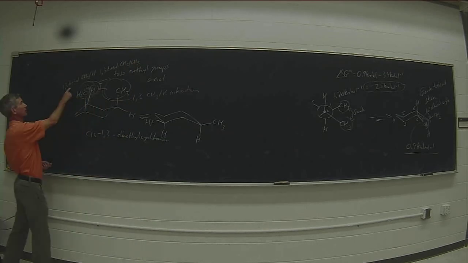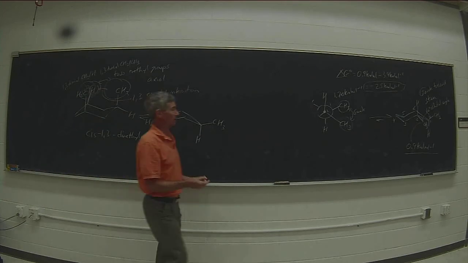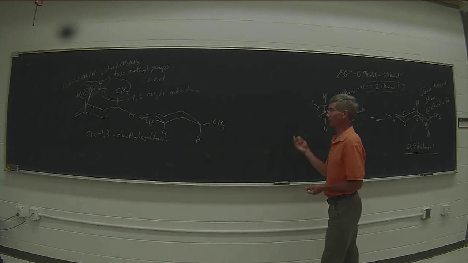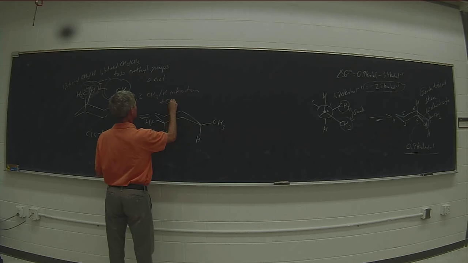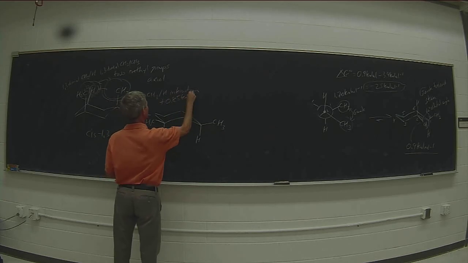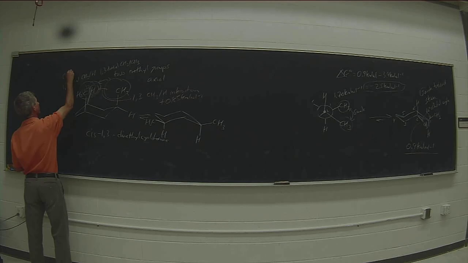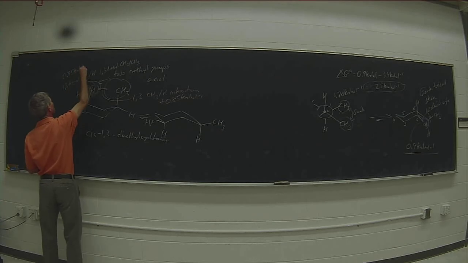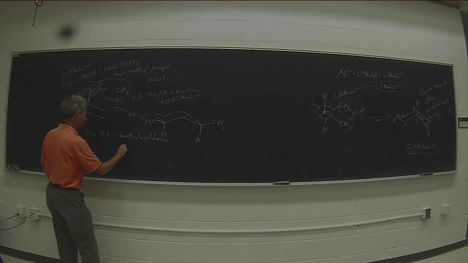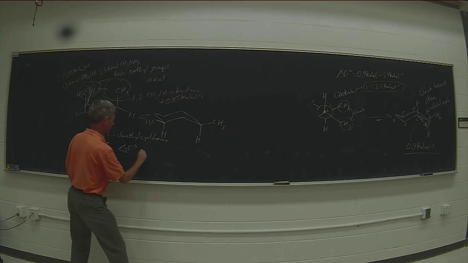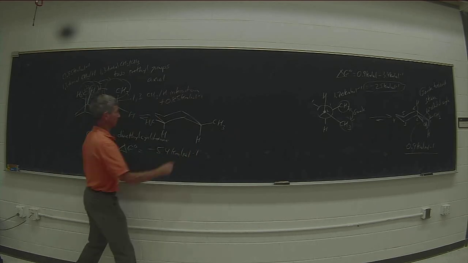I know how much a 1,3-diaxial CH3-hydrogen interaction costs. It's half of the cost of putting one of the methyl groups in the axial position, or half of 1.7. So this is costing us 0.85 kilocalories per mole. And this one is also costing us 0.85 kilocalories per mole. It turns out that the energy difference between these two, delta G0 for this reaction, is negative 5.4 kilocalories per mole.